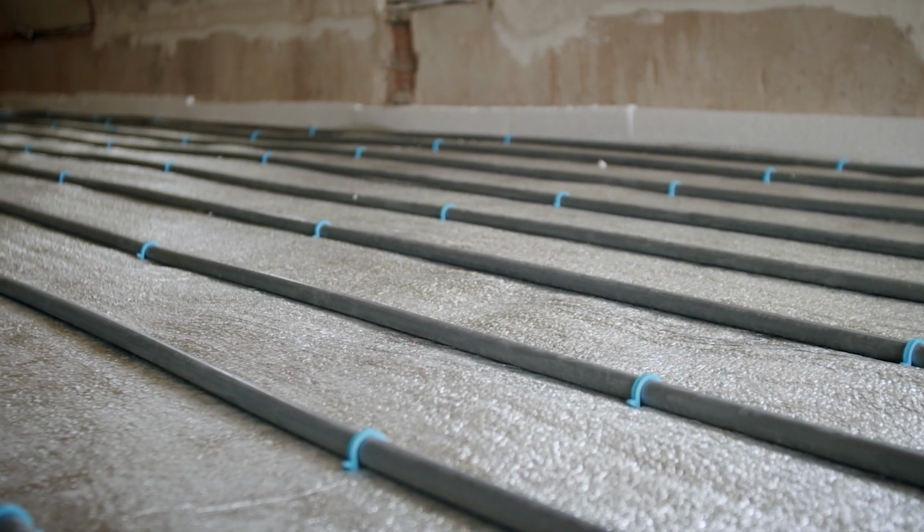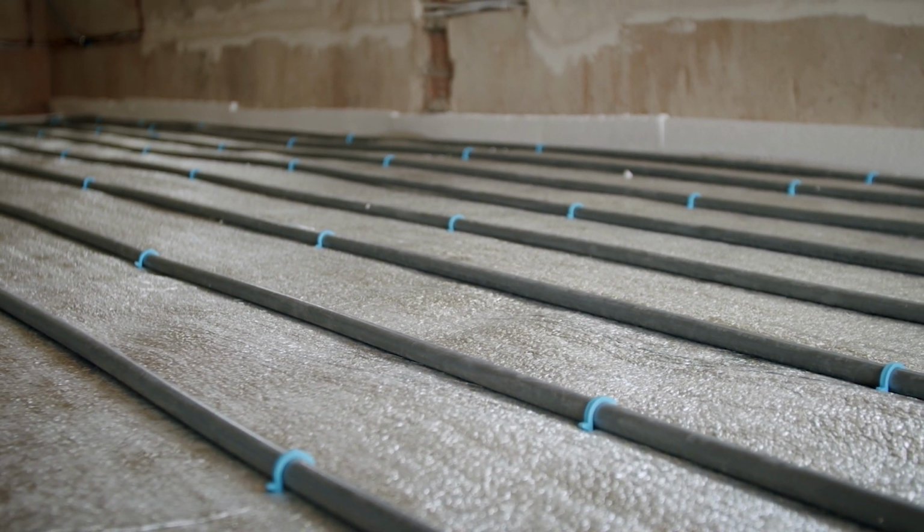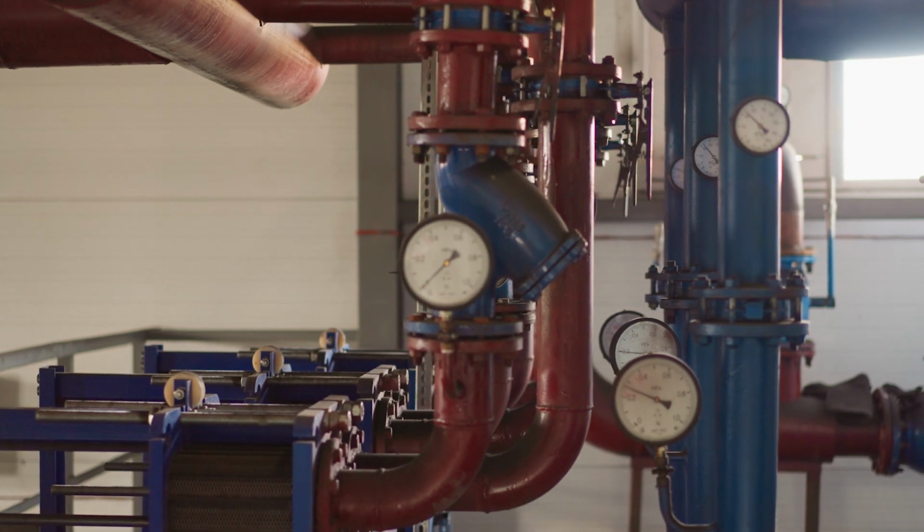For cooling, you collect the heat in the building, run it through the heat pump, the mechanical device, and push that heat now back down into the ground, and it gets dispersed back into the ground.